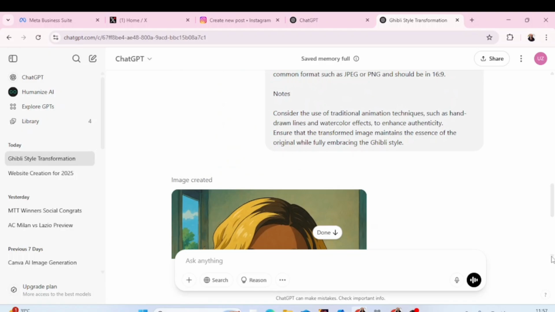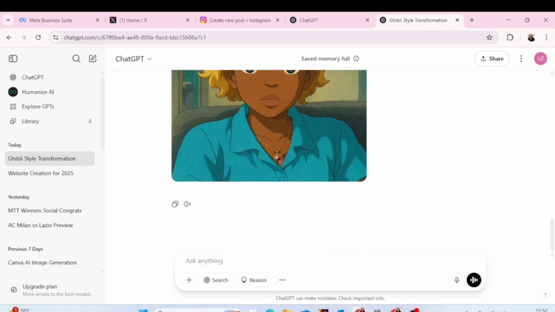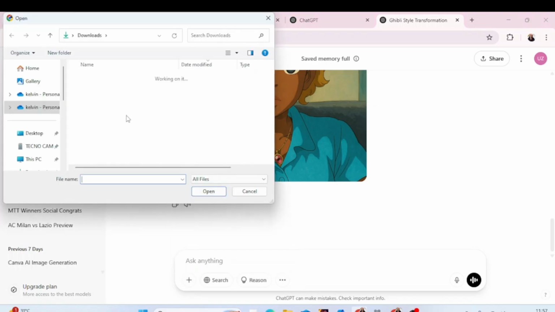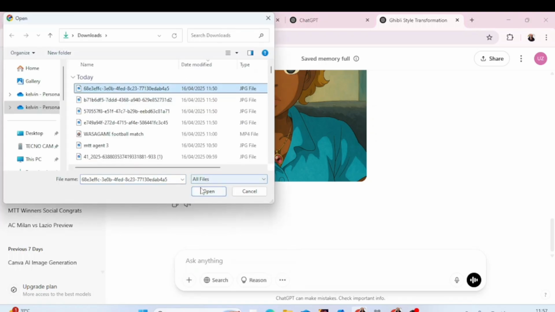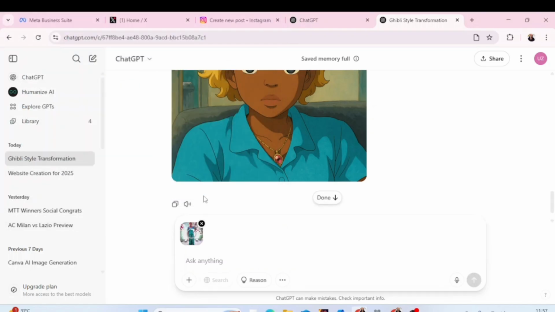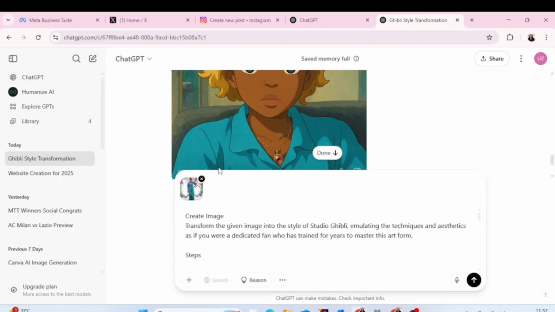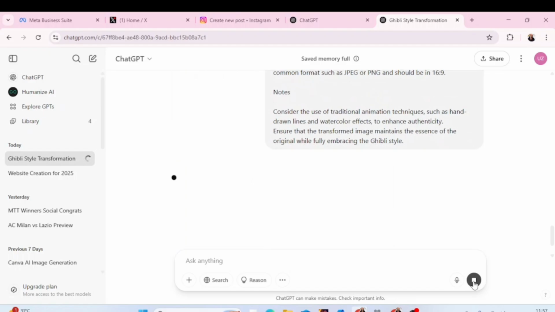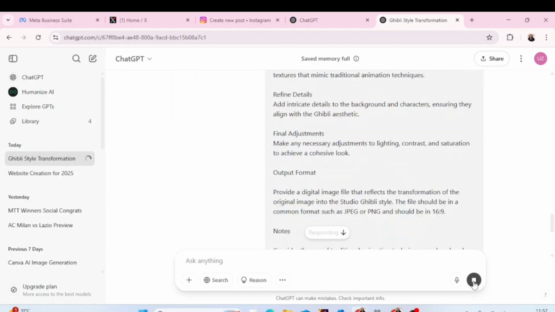It looks amazing actually. So I'm going to go ahead and upload more of my pictures, just one of my pictures. Let me see if it does anything different or if it's just going to maintain what I asked it to do. So I'm going to go and upload that picture. Once my picture is loading up, as you can see on the screen, I'm going to paste in the same prompt I used in turning my picture into a Studio Ghibli image. So I'm going to paste that prompt and send it as well, and just wait for the results.